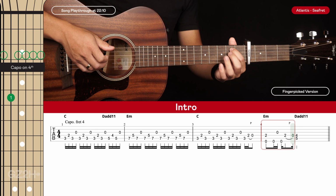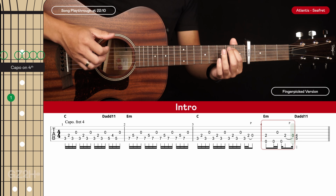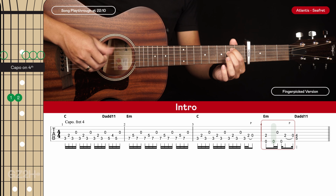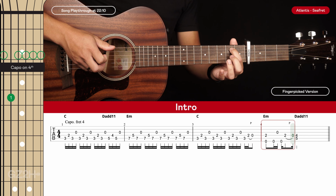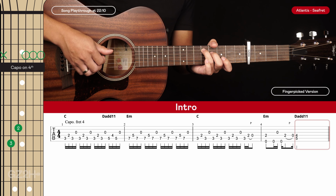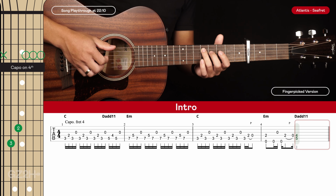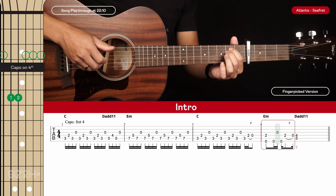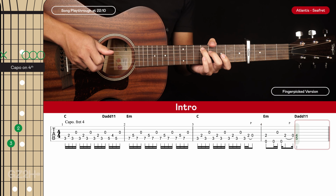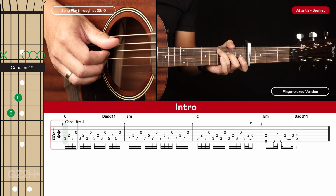So don't pluck it and then instantly pull off. It needs to dwell a tiny bit, and then we do our pull off. And so far. And then we're going to quickly go back up to this D shape here on 5th and 4th frets. And we're going to pinch the 5th and 4th strings together. So the final bar in total. And that's the intro in total, which will sound like this.